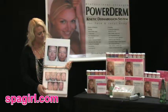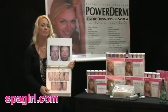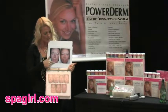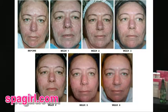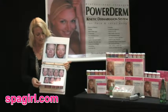All right, so Kathy got 18 treatments in 6 weeks. She had broken capillaries, cystic craters and clusters here. She had an impaired lymphatic, which was making her face puffy. She also had hyperpigmentation, sun damage, and hypopigmentation. And we normally take each of our pictures once a week to show the transition of how the skin is getting better.